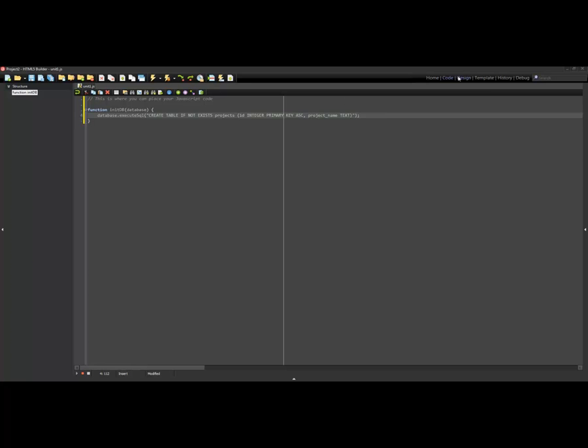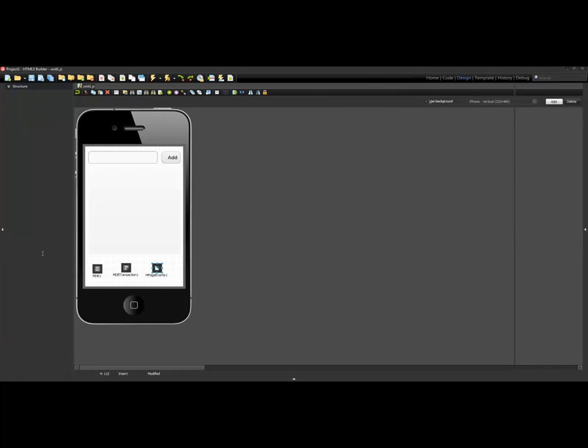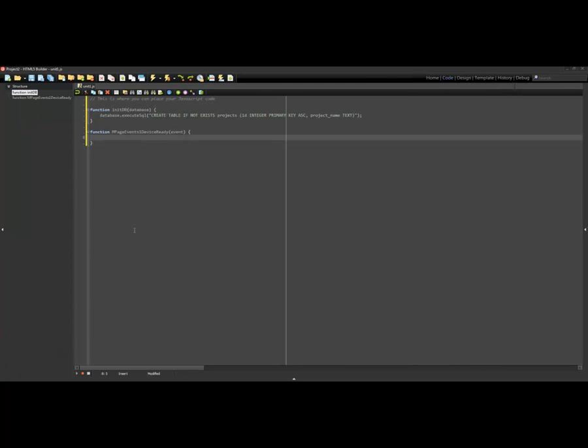Okay, now we are going to use the on-device ready event here to call a JavaScript function defined by the MDB transaction component. The function is called as the component followed by the transaction word.